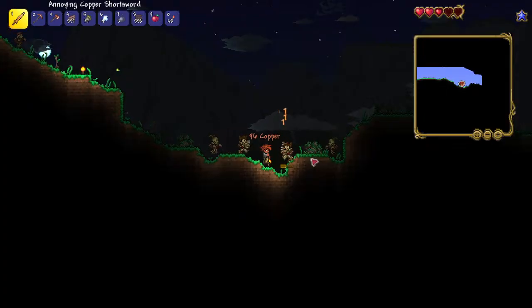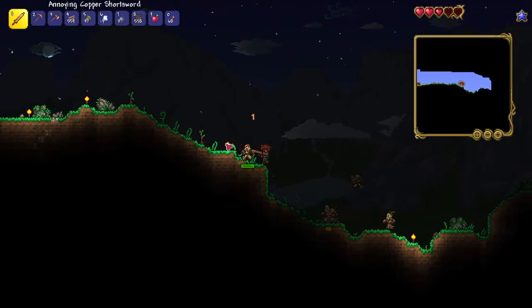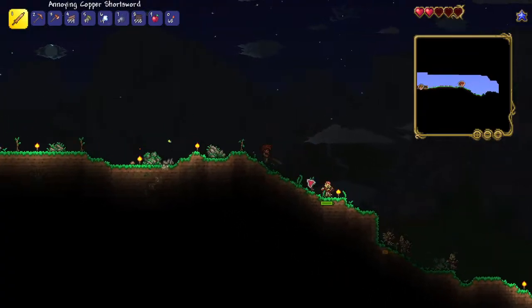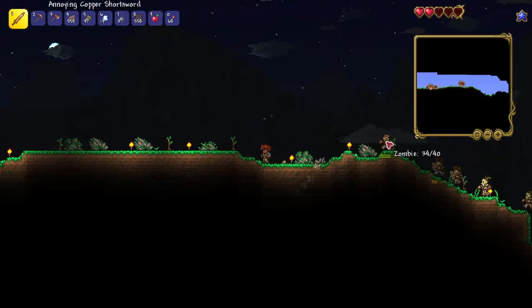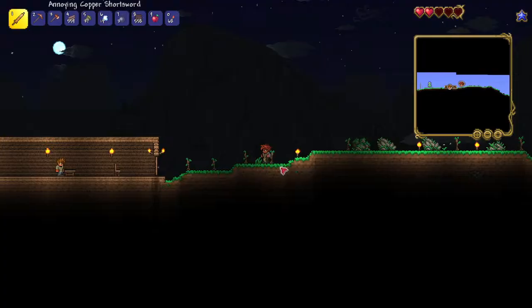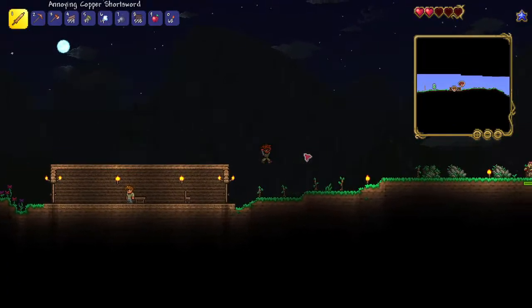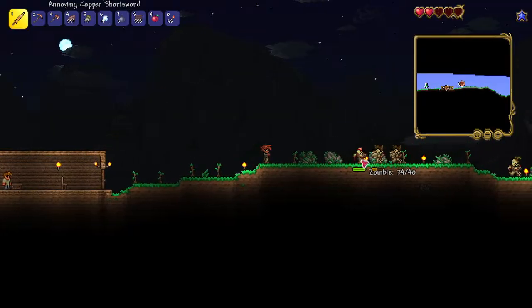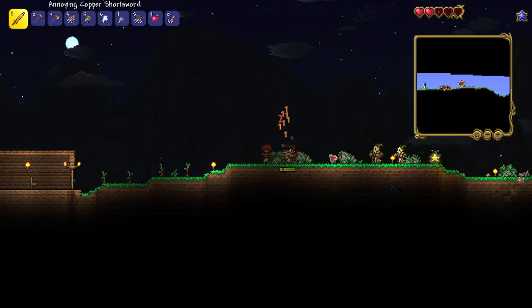Oh, man. That's really convenient that he jumped just then. Wow. Yeah, their AI, I feel like, I don't know when it improved, but they didn't used to do that unless you're on expert mode. Usually you could just jump around them and above them, and they would very rarely try to attack you that way. But they wouldn't be able to react very well if you just jumped over them.